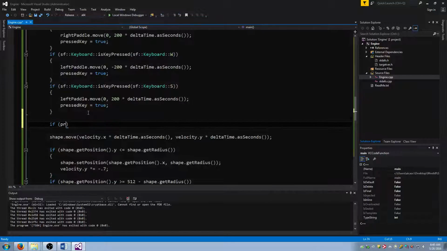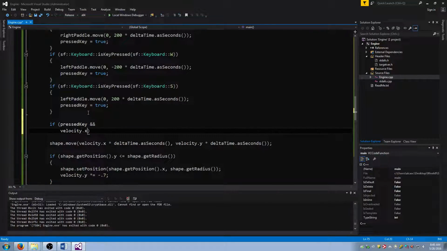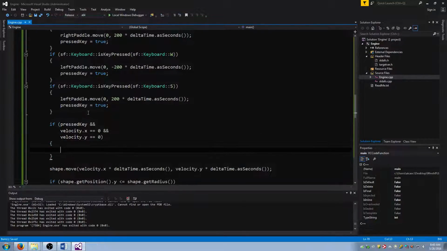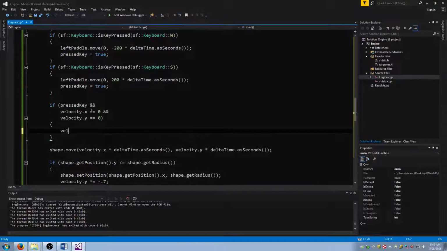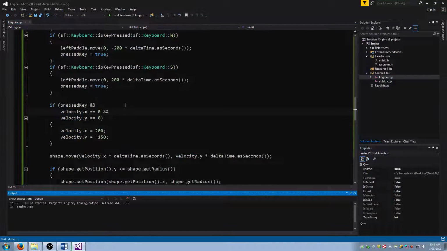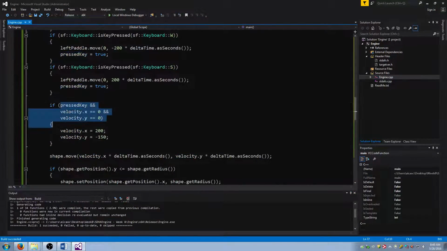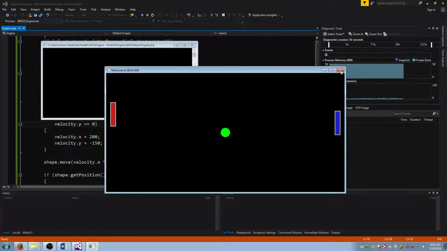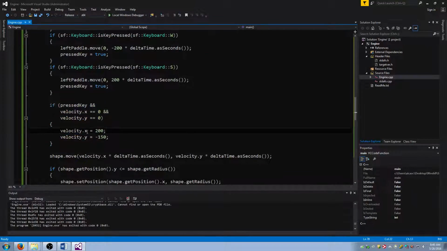I can set up an if statement that says if I pressed a key and my velocity.x is equal to 0 and my velocity.y is equal to 0, then I can reset my velocity, like so. So now with all these conditions, the ball will only start moving if I'm moving up and down, it doesn't change the velocity of the ball. But if the ball gets reset and then I start moving, now the ball starts moving as long as it hasn't been moving already. Which means this if condition here is controlling whether I move the ball or not, based on whether it's currently moving here.